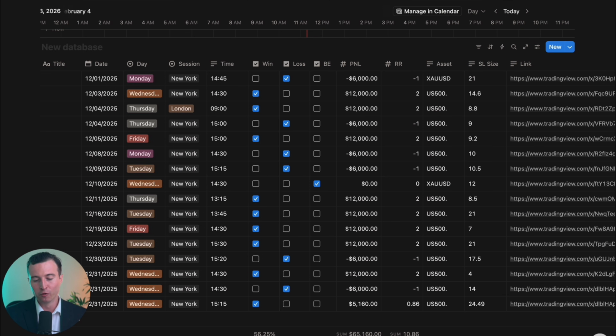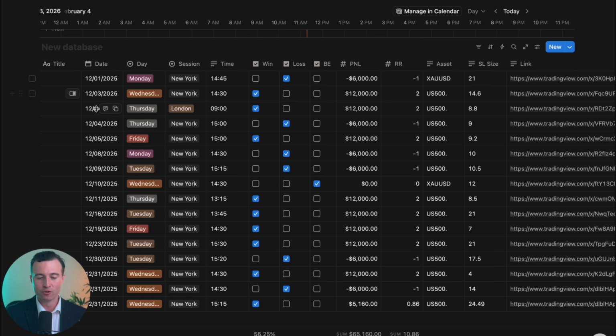In the month of December, with a 1 to 2 risk to reward, this strategy had around a 56% win rate, which is slightly higher than usual. In general, we have around a 50% win rate. It's up to you if you want to take my word for it, but I actually encourage you to go away and look at these trades yourself, and you can also do your own backtesting.